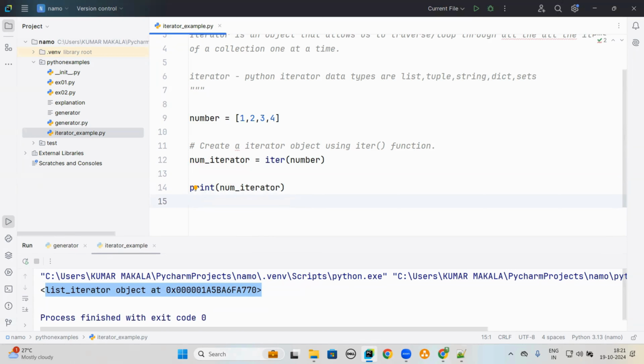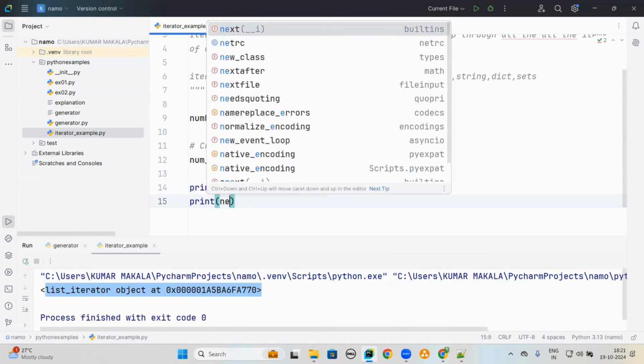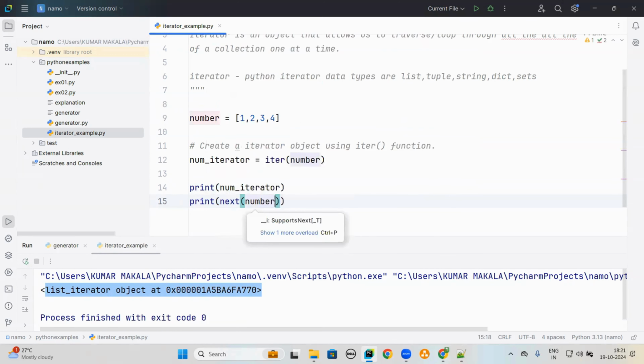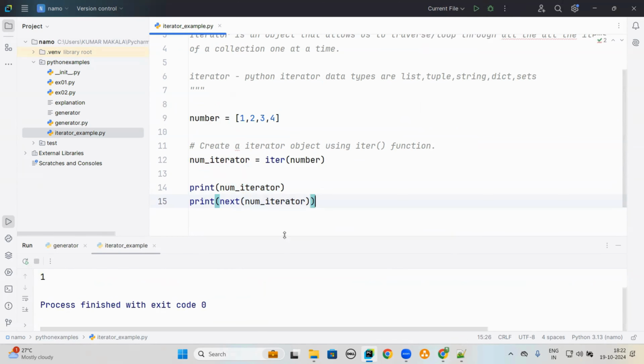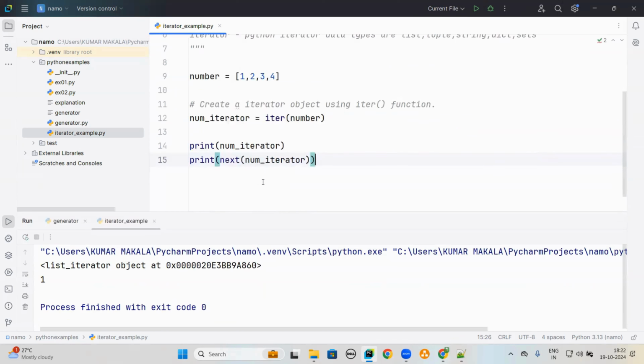And after creating the iterator object, if you want to get items, you can still use next of number iterator. So what is here? Next of number iterator. Got it? If you go and execute this, what did you see here? You got the first item, right?